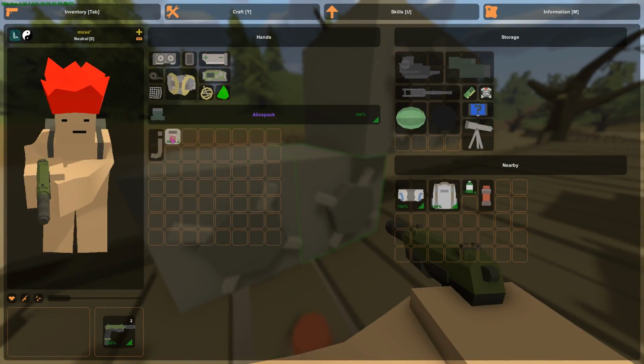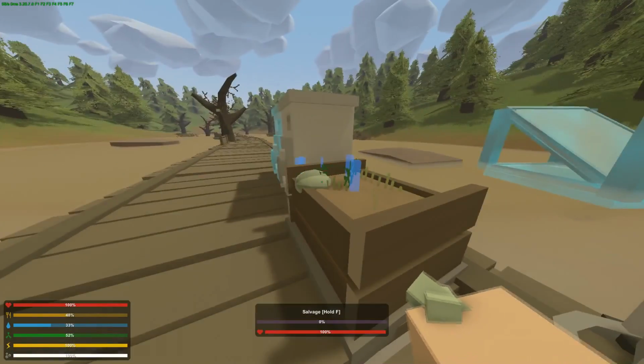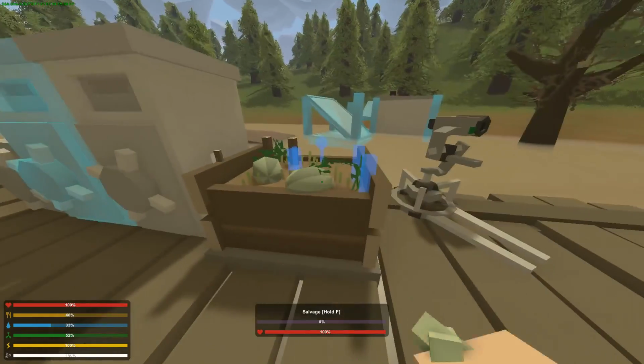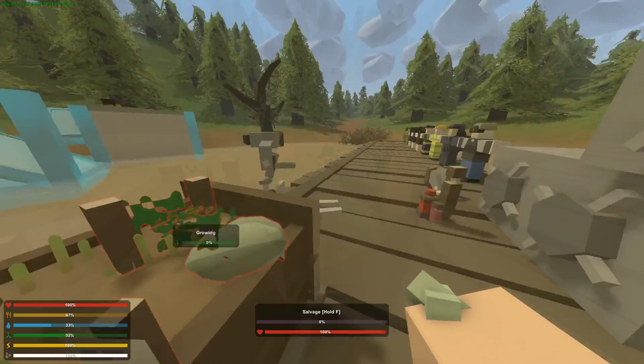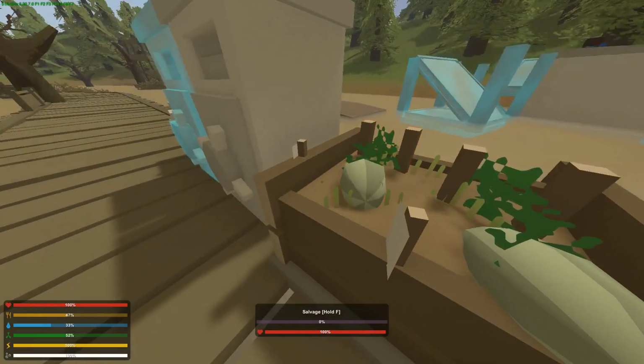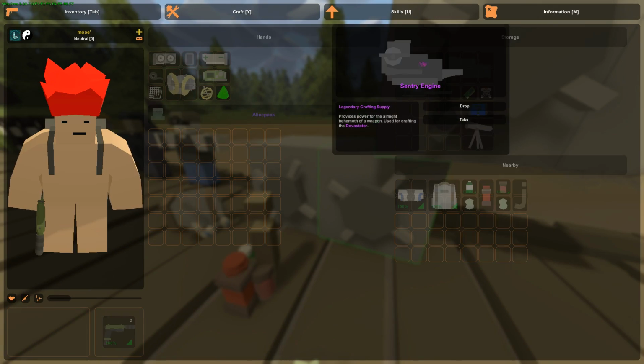Now, over here we have a watermelon, which you get 4 seeds out of. Nothing too special. This is the new planter over here. The new watermelon. The watermelon seed looks cute though, like baby watermelons. Adorable. So next we have these, which are the sentry parts.